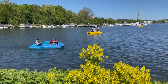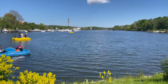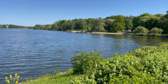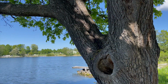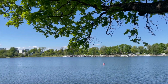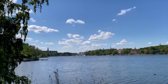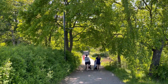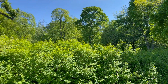On this island there are also several incredible museums, like the Astrid Lindgren's Museum. Astrid Lindgren is the lady that wrote the story of Pippi Longstocking, so I highly recommend it if you have young kids. Then there is the super fun ABBA the Museum. You can listen to all the music from ABBA and I love them. And here you can find also the Vasa Museum. Vasa is the most visited museum in all Scandinavia, and there is also Skansen, the open air museum. You cannot miss it.